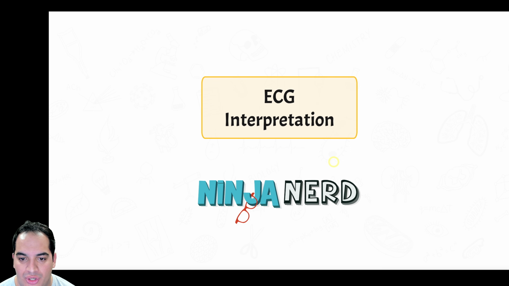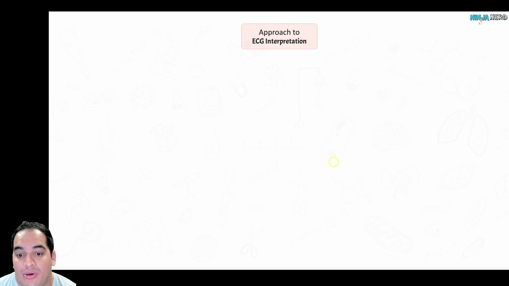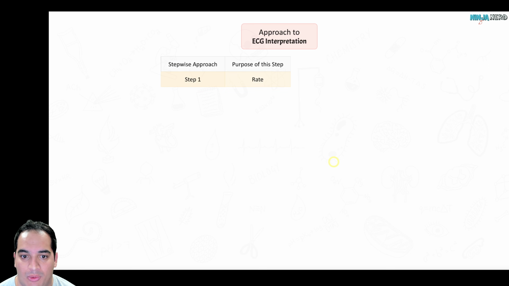Every clinician should have a very good systematic approach to how to read an ECG. Let's get into it. One of the approaches that I think is pretty good from a lot of the textbooks, and I think also has some degree of clinical practice for myself, is I like to first just determine what the rate is. So I look at the ECG and I determine the rate. The reason why that's important is it tells me if the patient's tachycardic or bradycardic right away, or if they're just having a normal heart rate.